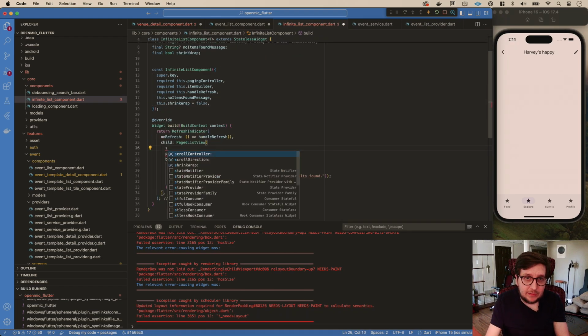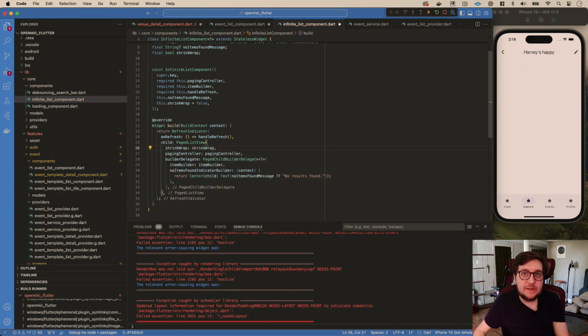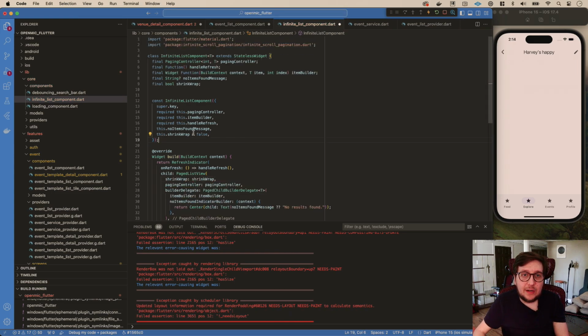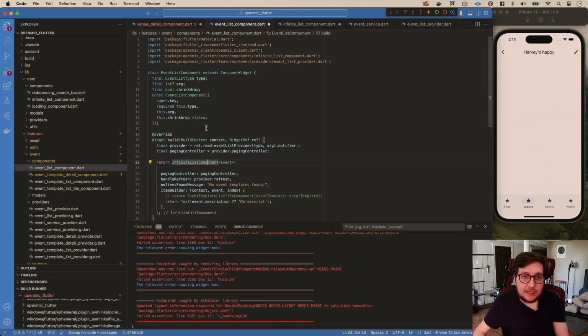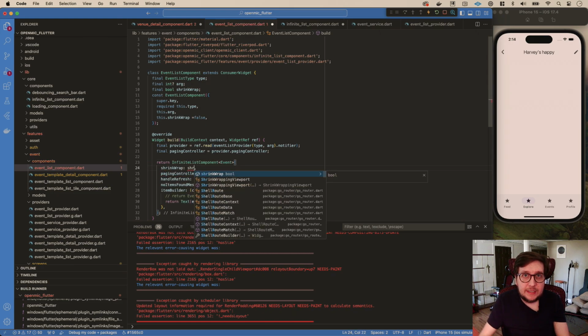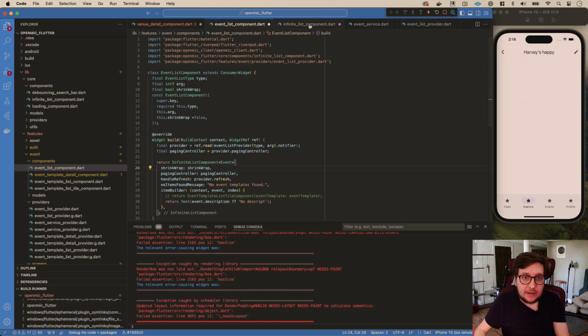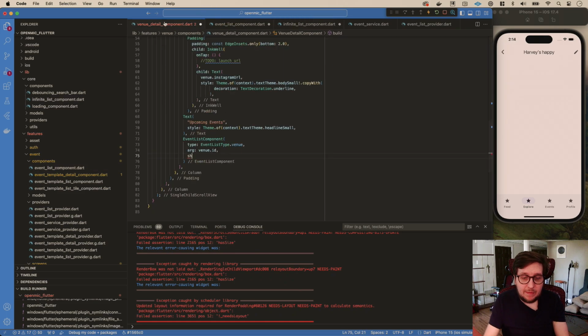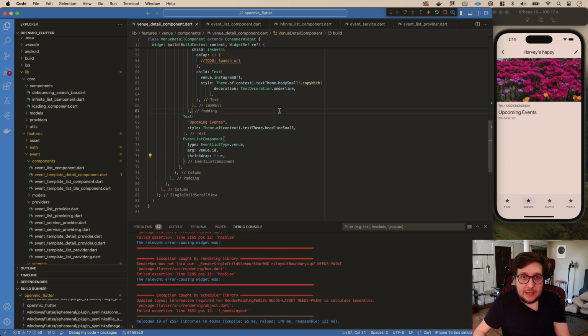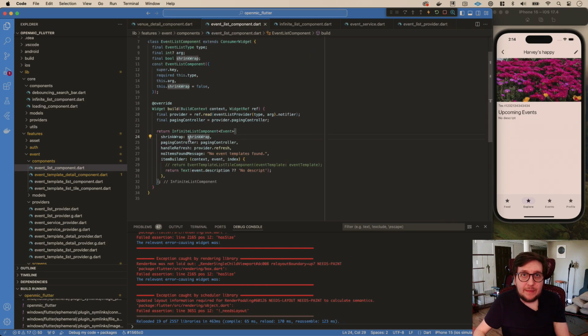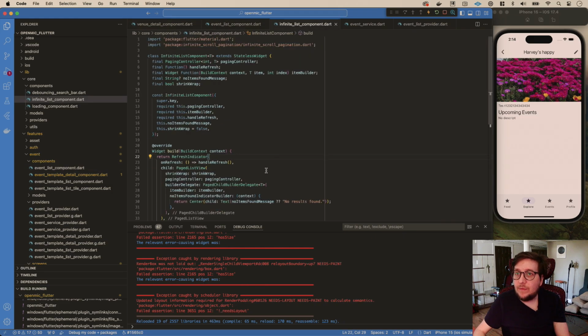Yeah, shrink wrap. And we'll use whatever that value is, which will be false by default. And we need to make sure we pass shrink wrap in to our event list. Our infinite list is already going to just use it. And then here we want to say shrink wrap true. And I did that right, didn't I? Yeah, shrink wrap got passed through. Okay, cool. So we're good now.